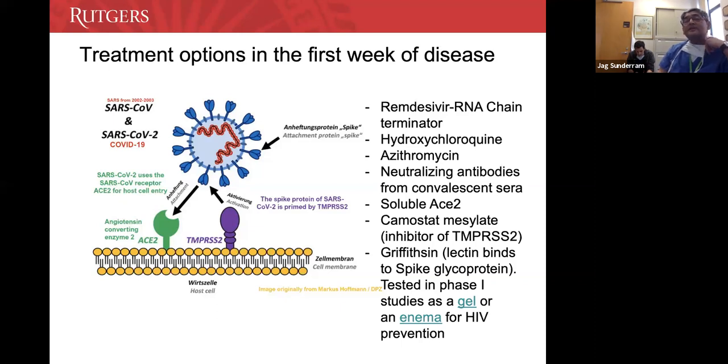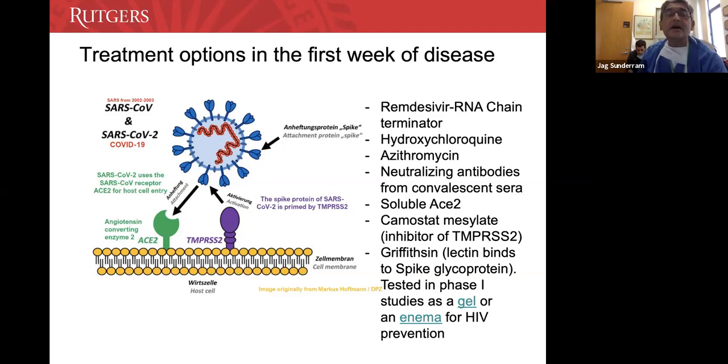The other thing is neutralizing antibodies from convalescent serum, which I think is important because they are the humorally mediated antibodies that would be important to reduce viral propagation. And so an early use of it is actually more important than trying to think of it as rescue therapy after you've seen these patients deteriorate and go to the ICU. And really, it's not the effect of the virus that's causing the issues that the patient has. Obviously, there are other thoughts about how you could block the TMPRSS2, or you could block the glycoprotein spikes, and so on.